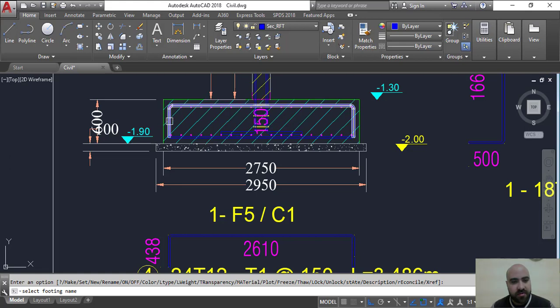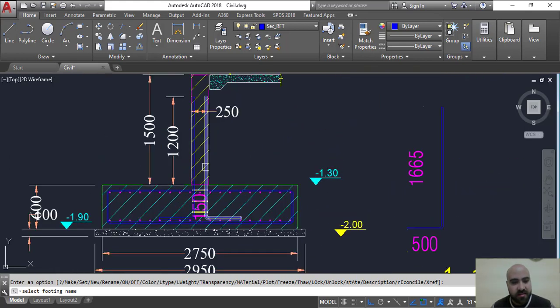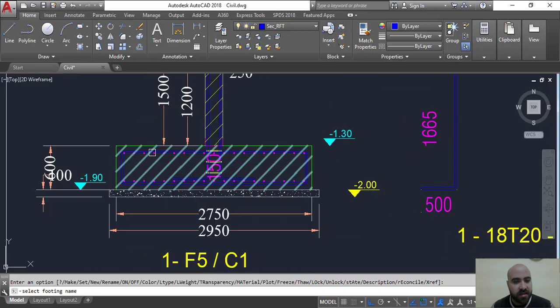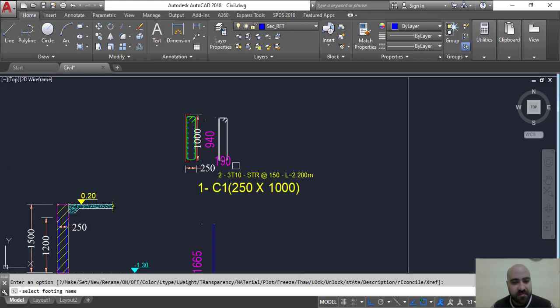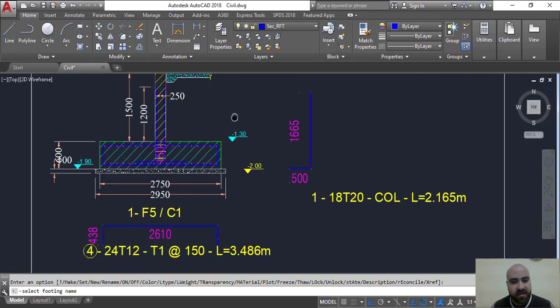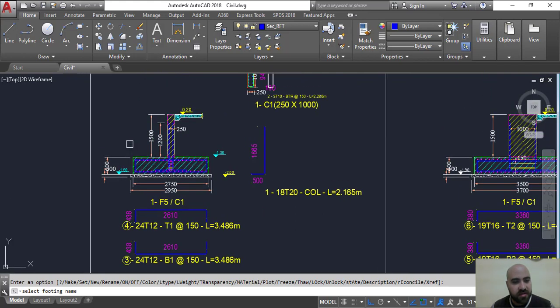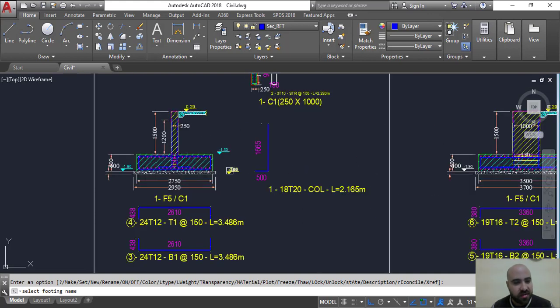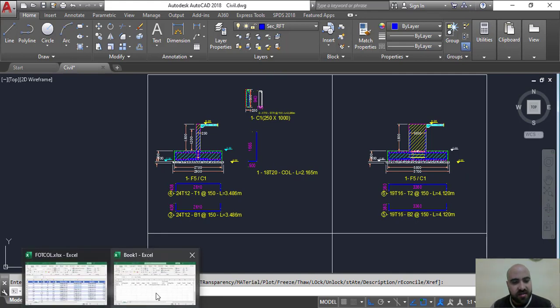And here these are the bars and levels as we put, and this is a starter bar, and this is in the long direction and longitudinal direction and short direction, and this is a column, the stirrups of column, and this is a column, this is slab on grade, and all are put in separate layers regarding every element from reinforced concrete and PCC concrete, everything. Let's go to Excel and see what's happening.